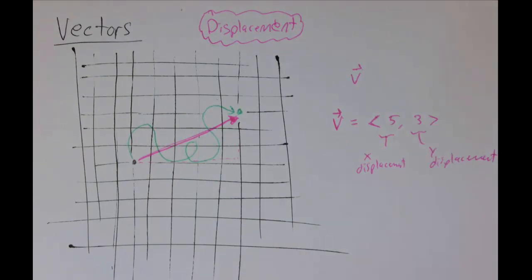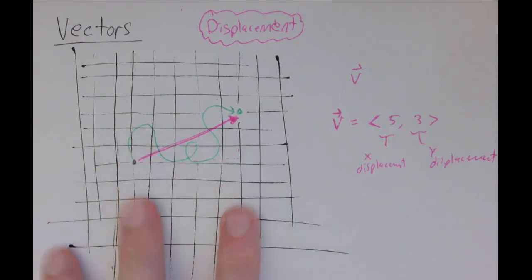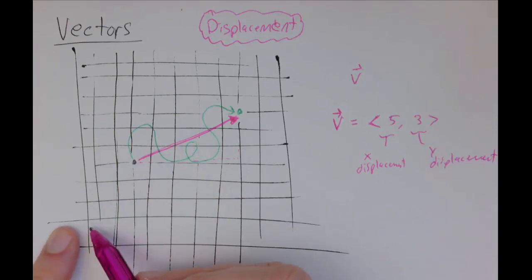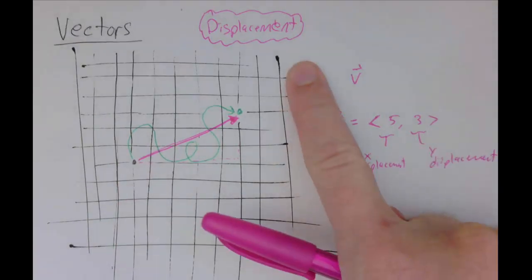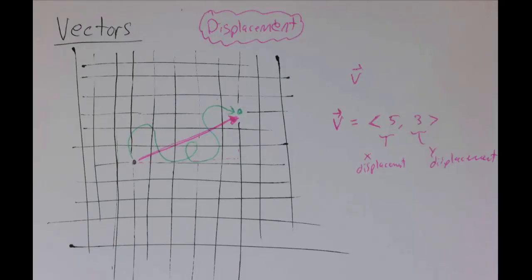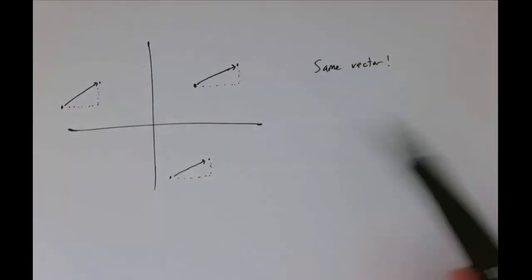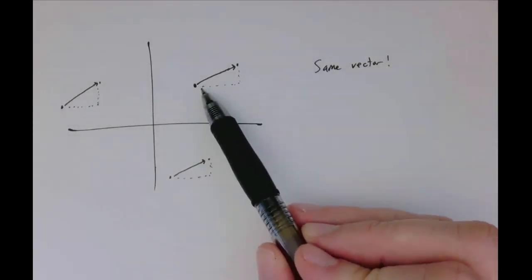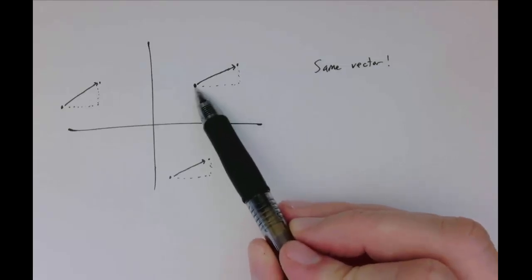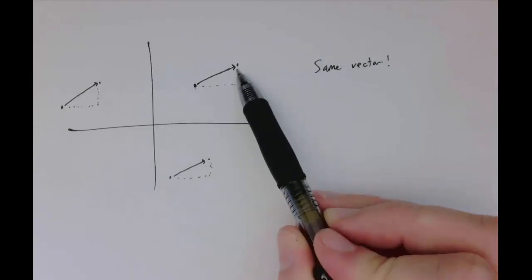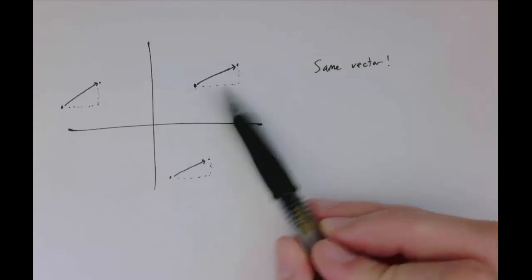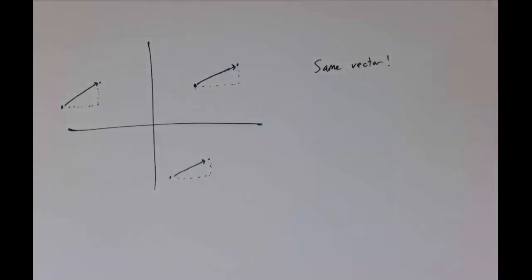So a really major idea about vectors is vectors just tell you about the motion. They don't have a place where they live on the plane. So the origin could be way down here, or for all we know, the origin is way up here, and this is all happening in quadrant 3. So you can have the same vector happening at lots of different places. The reason all three of these represent the same vector is because they represent the same motion, the same transformation over 5 and up 3. So you can have that motion starting at any place, and that's the idea.